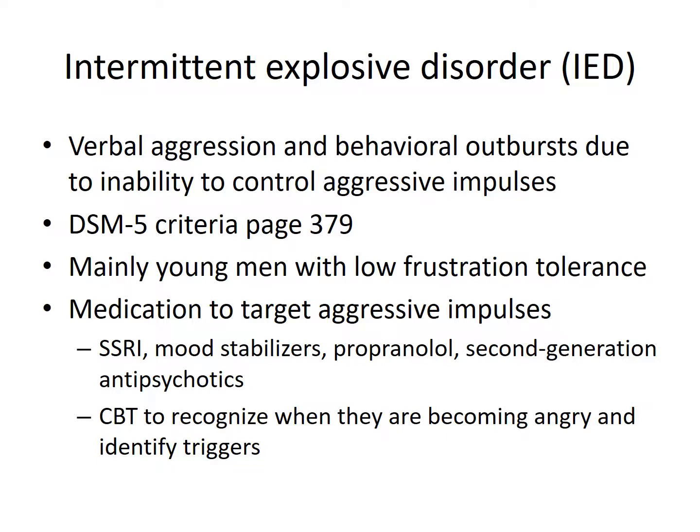Intermittent explosive disorder, really aggressive and really behavioral. They just, boom, they're out. Verbal aggression behavior. Inability to control aggressive impulses. That's kind of a big point there. It's not just that they're mean, but they have impulses that they can't control. They don't plan things, they just go off, basically.